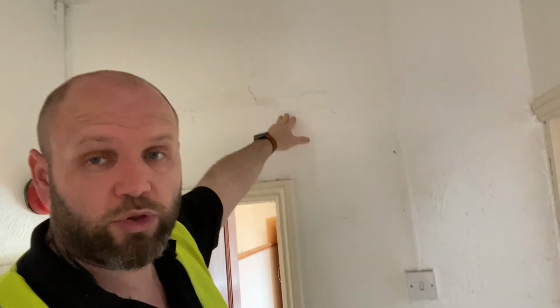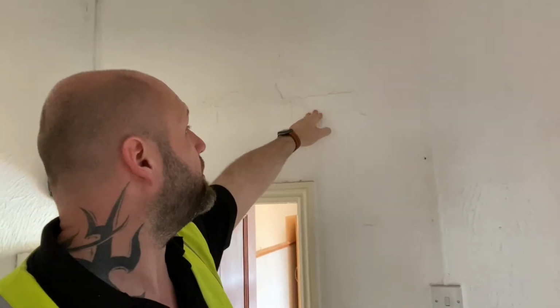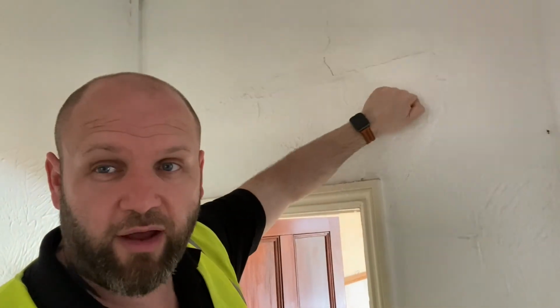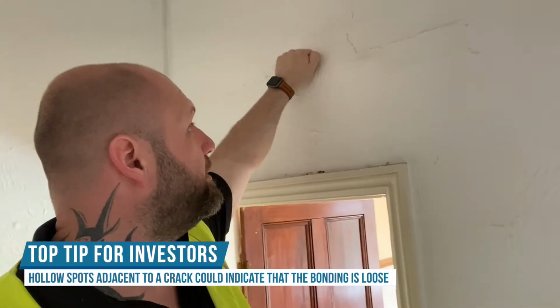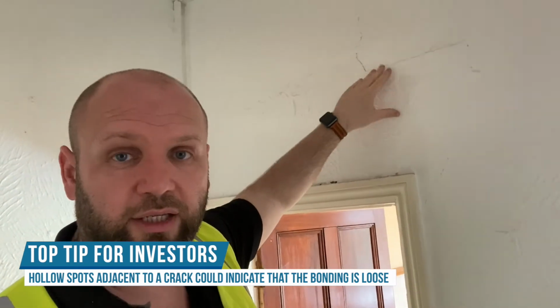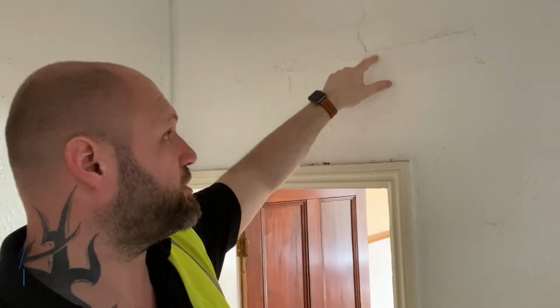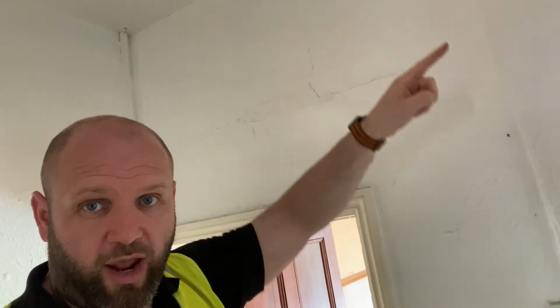So I'm suspecting that's water ingress from the rainwater goods, and that's the sort of thing you can look out for. When you see the cracks, have a look outside, see if there's any way of water getting in. To assess the severity, tap onto it and listen out for hollow spots. That means the bonding, the plasterboard that's stuck to the wall, has got saturated and come away. As soon as we start hacking that a little bit, most of this area is going to fall off. So there's another tip for you. If you're in the trade, this is all obvious stuff, but for the people that are not in the trade, hopefully it will give you a little bit of value.